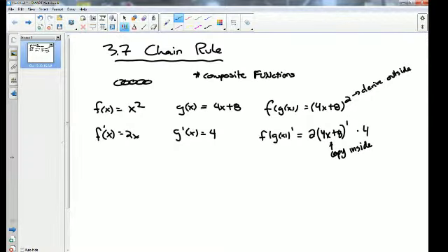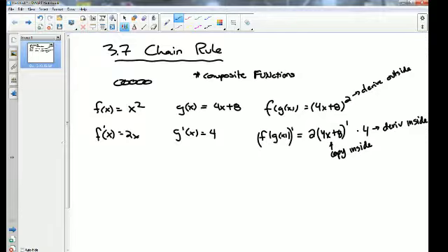And you're done. Is that a format thing where you put the prime at the end of the f of g of x? Yeah, if I put f prime of g of x, that would mean put g of x in f prime. This is f of g of x, prime. So basically we are deriving the whole composite. All right, so again, derived the f of x portion, the outside, copied the inside, because it stays the same here. We don't change that. And then we also consider the derivative there, which is just 4 times 4. So this is derivative inside.